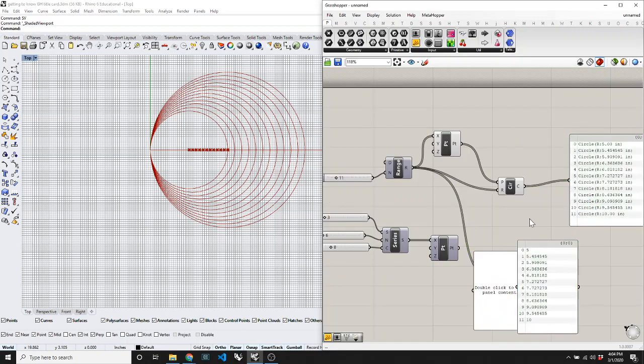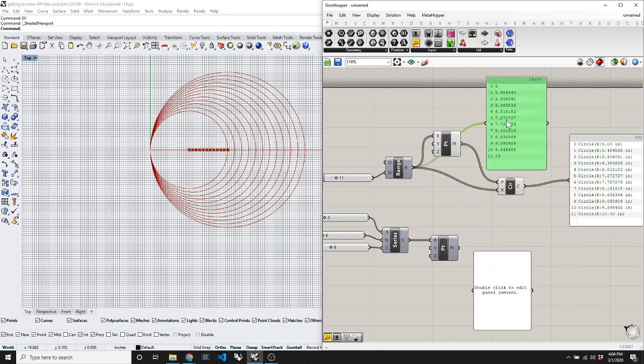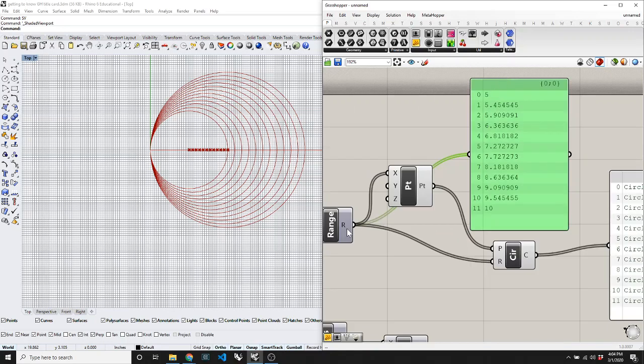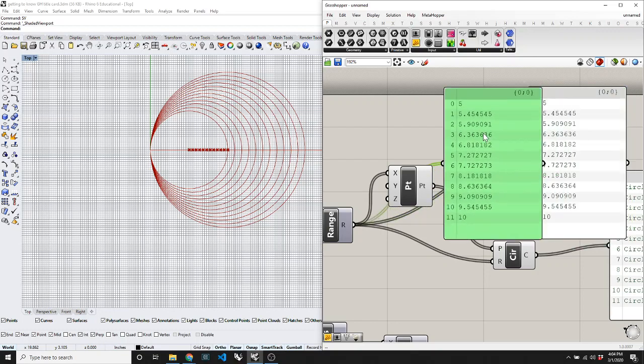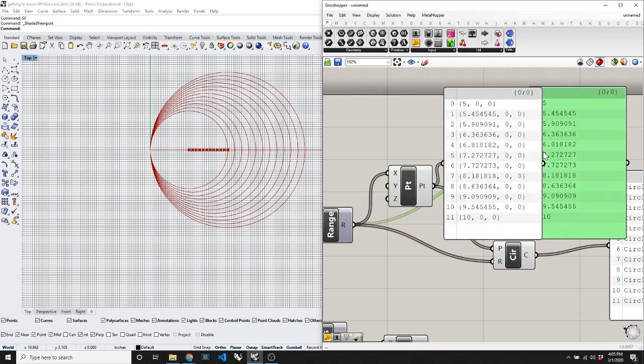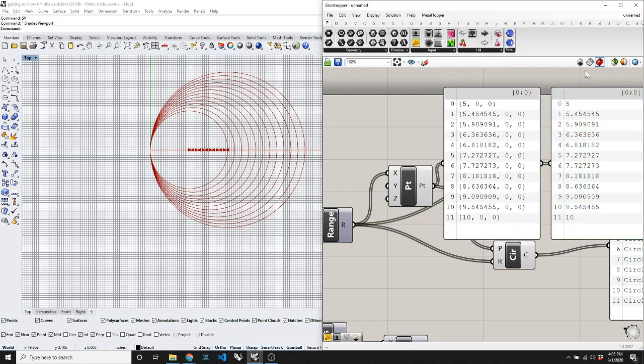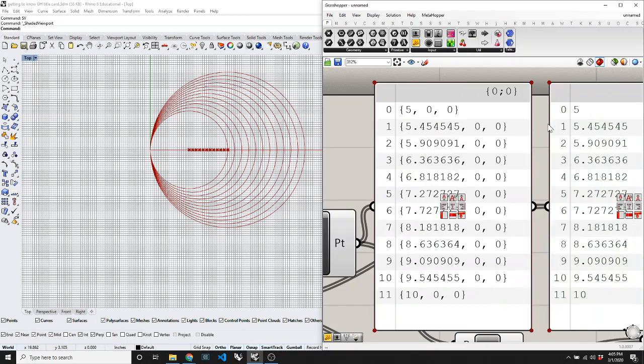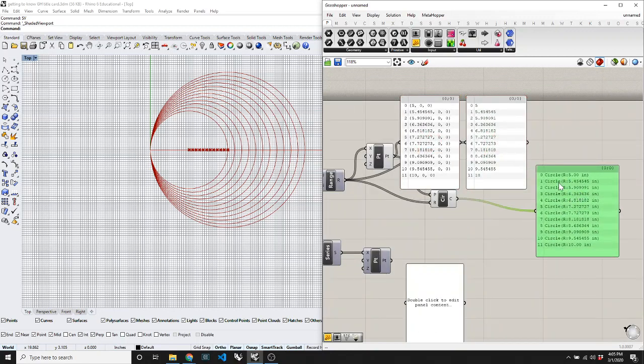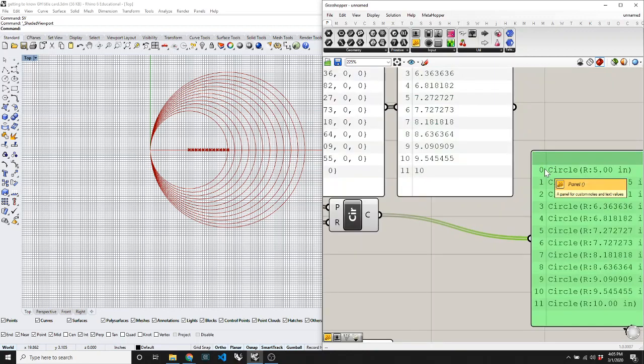And what's happened is that this is where indices become really important. It took the radius at index 0, and I'm going to copy paste this and plug it into my point, and the point at index 0, and it matched them up. So it basically said, make a circle from the 2 things at index 0 and spit out a circle on the other end also at index 0. So an index is a way for us to map back and forth along the tree of data as it gets created to understand where stuff came from and how it came to be.